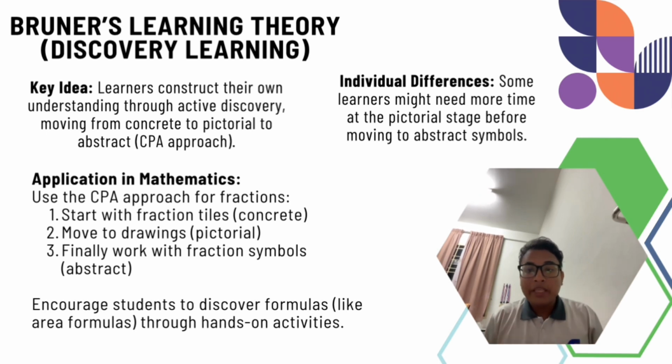So what is the application of Bruner's learning theory in mathematics? We use the CPA approach for fractions, for example. First, start with fraction tiles, which is concrete. Second, move to drawings, which is pictorial. Third, finally work with fraction symbols, which is abstract. This also encourages students to discover formulas, like area formulas, through hands-on activity.